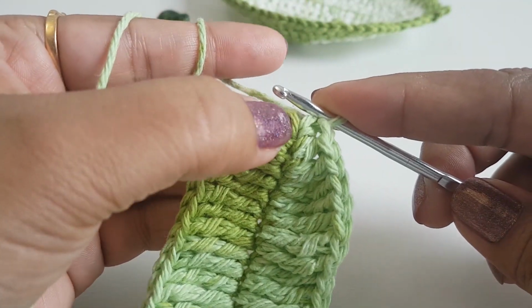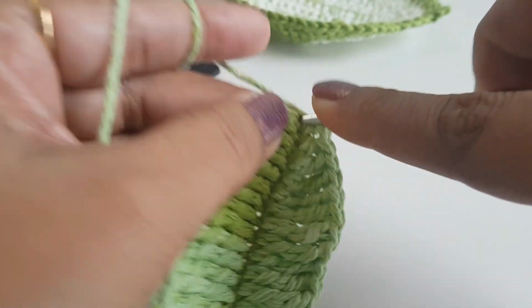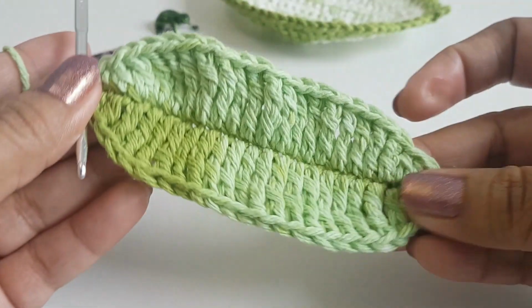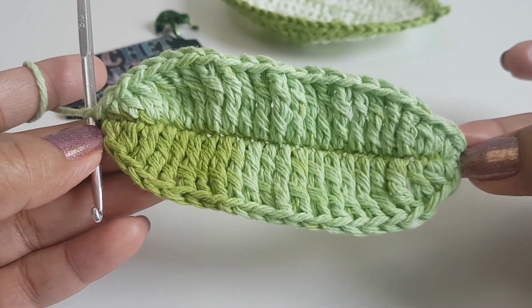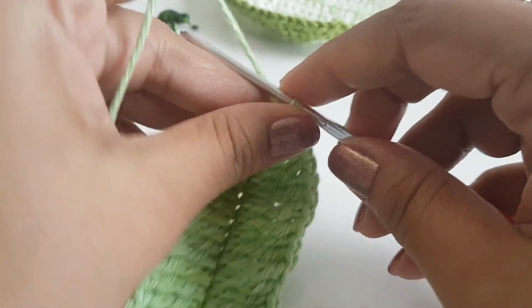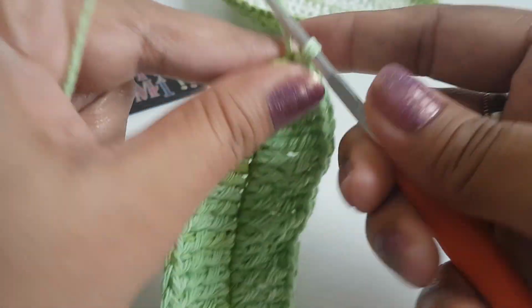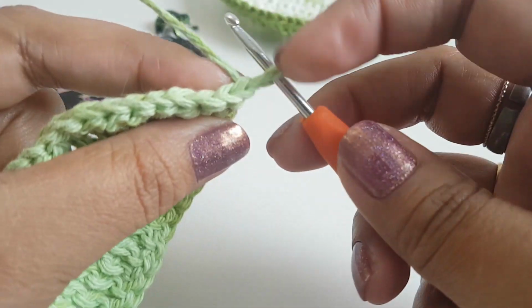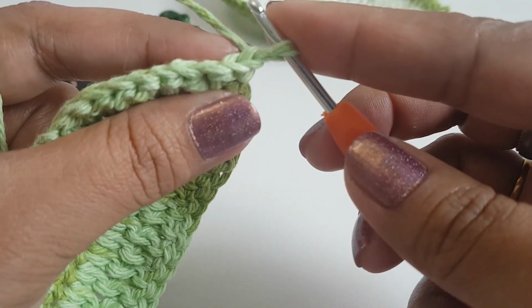Now you can see this stitch here. Take your hook and make 1 slip stitch. So our round number 1 is done. Now in round number 2, make chain 1, turn your work, skip your turning chain.